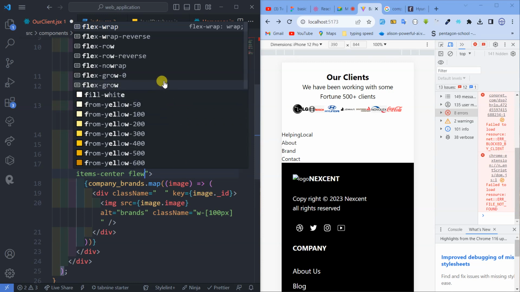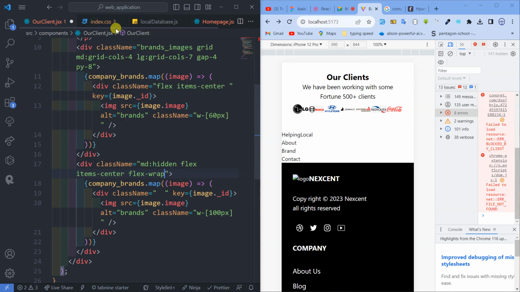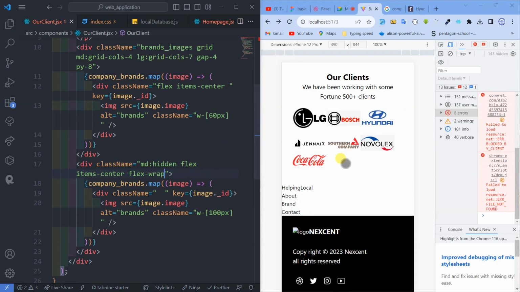Now flex grow, flex wrap reverse. Flex wrap means go up to the end here, this part here. When you reach here, if the space is not enough, break the line and then let the other start going back. So if I click save here, you see there are 3 going that side and coming back.